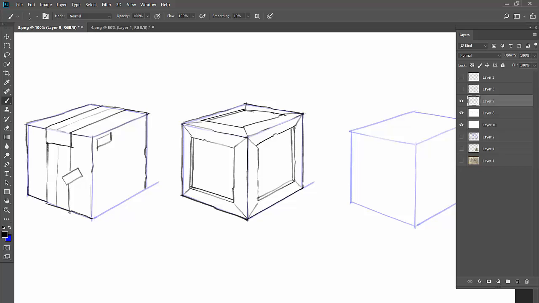This takes a little bit more time because of that, but here's the best part now. You put a couple lines in here that go a little crooked. See how it looks like wood? It's a wood crate. It's magic.